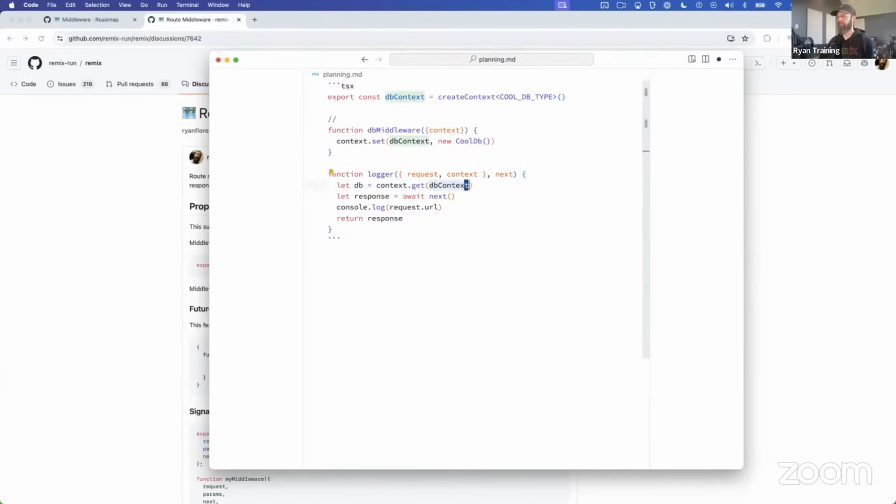So yeah, you get safety if nothing's in there. And this get understands, see, we got the type over here, right? So this DB context understands types built into it. When you set here, this set is going to look at the type here and then look at this value and yell at you. You'll get red squigglies if this is wrong. And then down here, you'll get the type information out of it correctly.